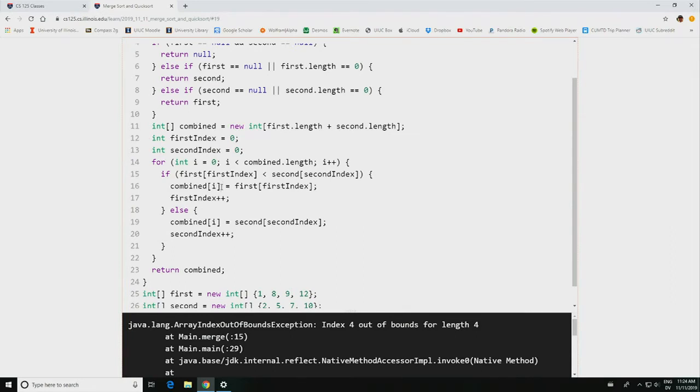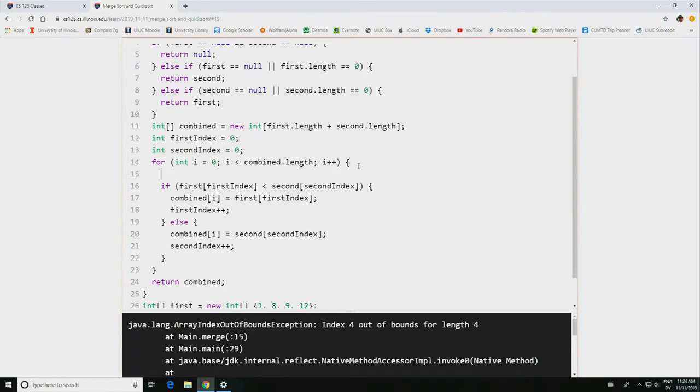And so the problem is, at that point, I've advanced my first index or second index past the end of the array. So it doesn't hold a valid value anymore, okay? And so essentially the way I have to handle this is with another set of conditions that are gonna make this statement a little bit less satisfying. So I say if first index is first.length, what does this mean? So if first index is equal to first.length, what does that mean about first?